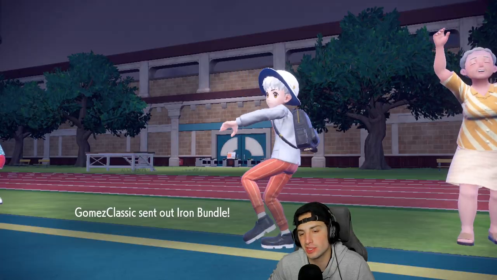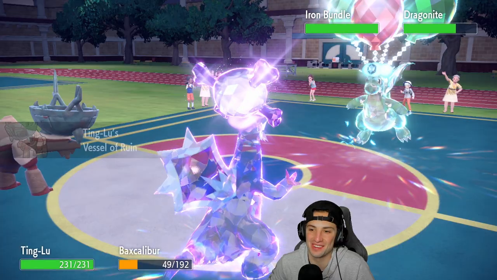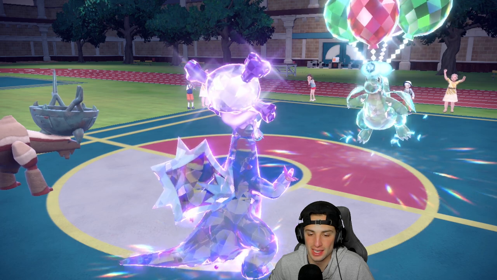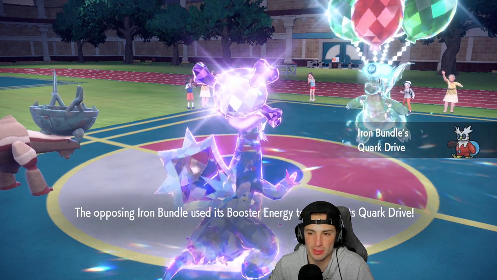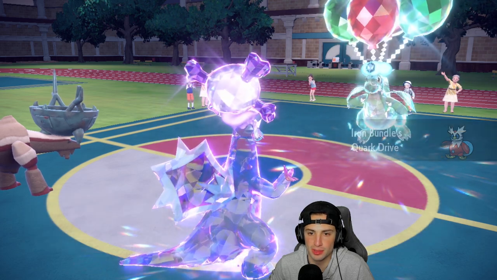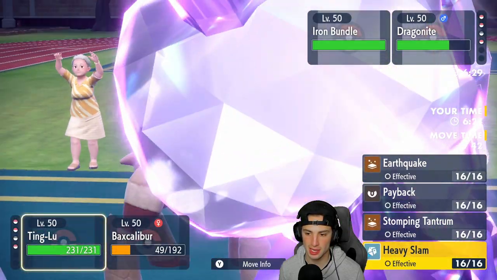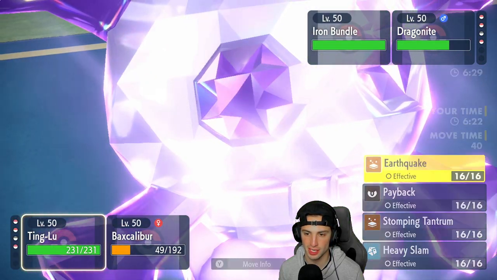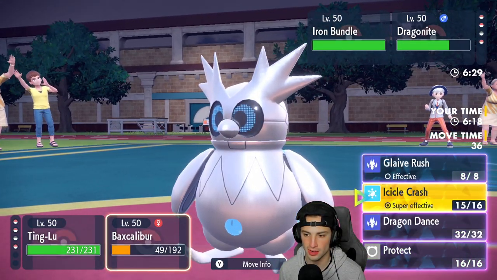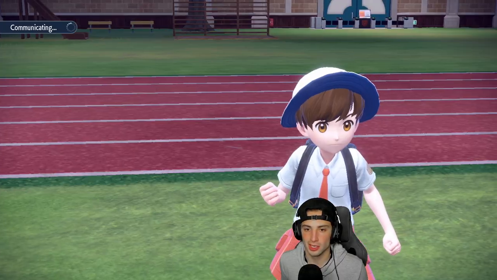It's going to be Iron Bundle, which, that's all right. We got to get some damage off on that thing. We're going to lower Special Attack, which isn't bad. And I feel like we just protect Baxcaliber here. Nah, I don't really see the point of protecting Baxcaliber. I think maybe we just drop a Heavy Slam into that. Get off as much damage as I can. Or I can go for an EQ. But now, you know what? I'm just going to Heavy Slam into you. And then on top of that, if we can land an Icicle Crash, that would be cool. But we're going to go for it.